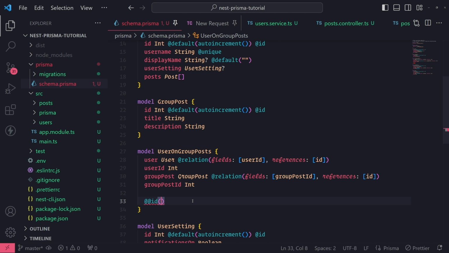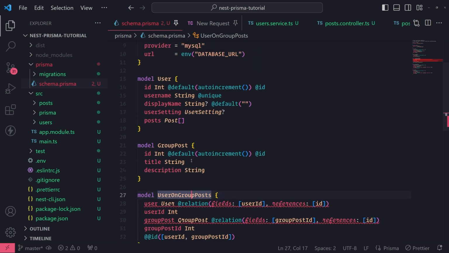So you need this for the junction table. So we want to pass in an array containing both of the IDs for user and group post. We have the userId right over here, so we want to reference this userId, and then groupPostId right over here.